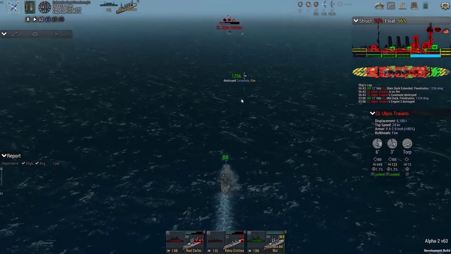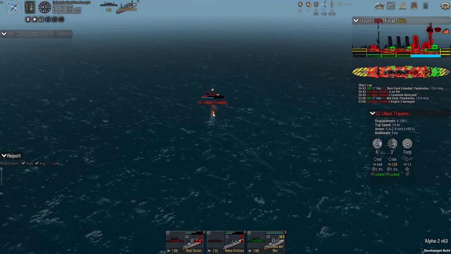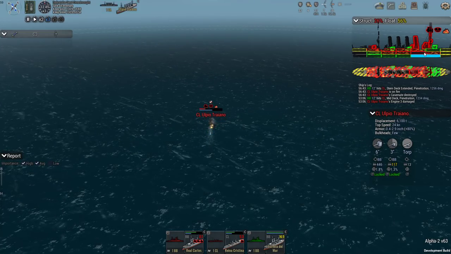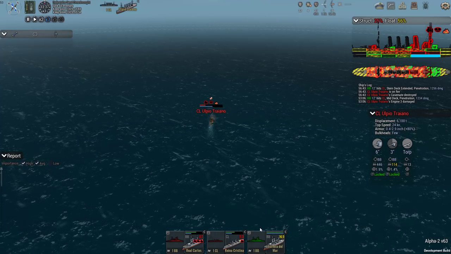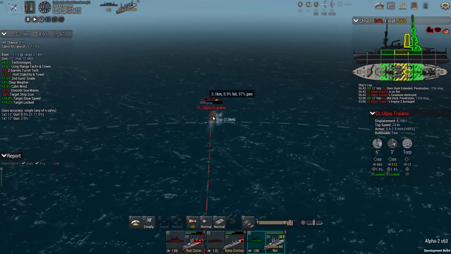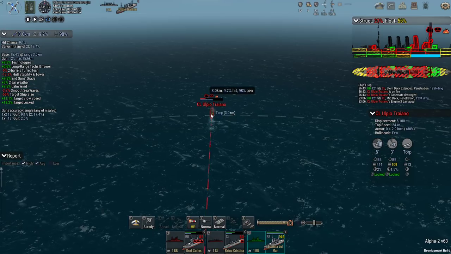8.1 knots. Destroyed the casemate. Another fire set. Most of the deck seems to be alight. Lower compartments too. Speed, 8 knots. Range 3.1. Oh, I'm really happy we caught this guy.